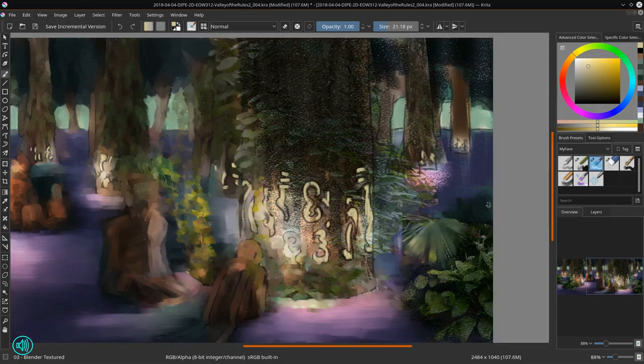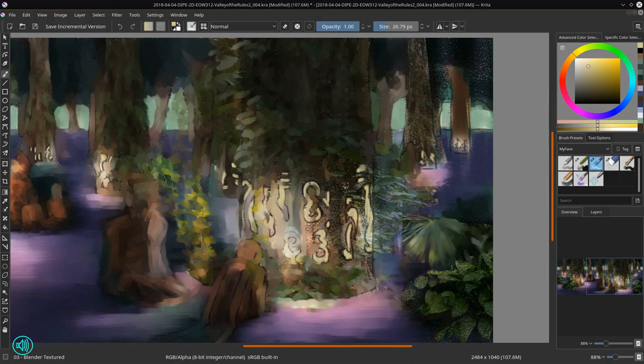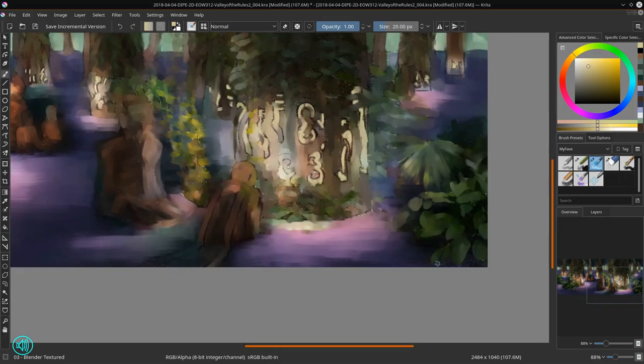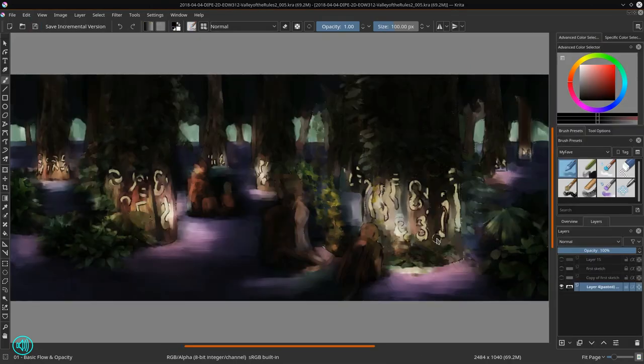Dad's Home, on the other hand, was just a 17-hour piece, and I did multiple instances of photo bashing on that one too. So I don't really think that going through multiple sessions of photo bashing prolongs or delays me by any means. I guess it's just really up to the piece. But yeah, I like the ending look of that way better than if I was to just do one photo bash session, paint on top of it and call it a day. That doesn't work for me.